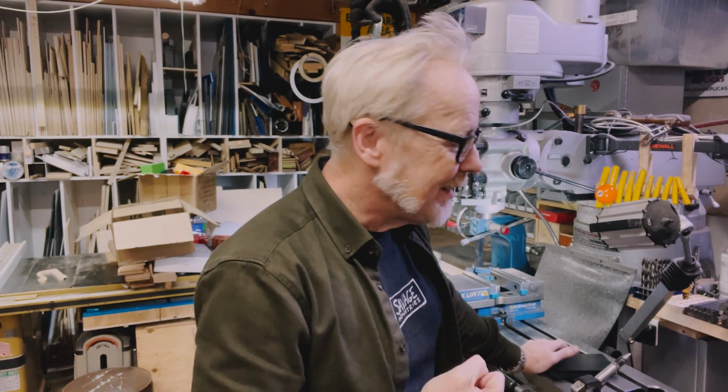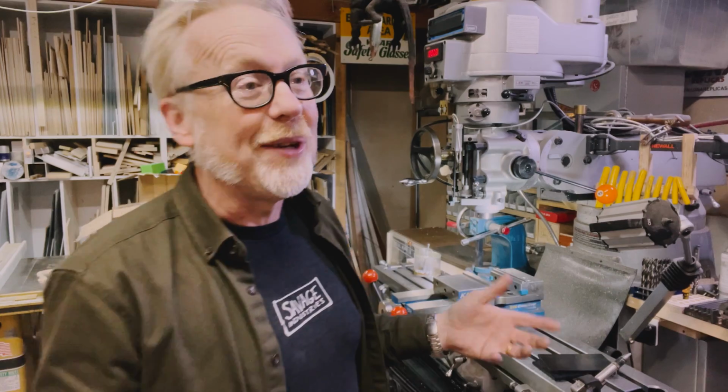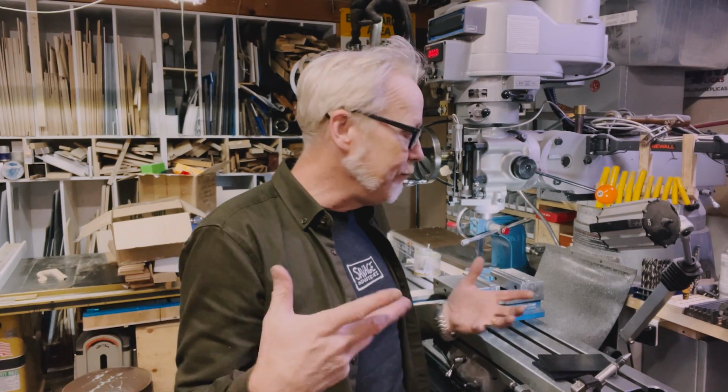However, there are operations that, while they are easy to do on the mill, can be boringly time-consuming. I find sometimes time-consuming or super tedious tasks on machines can make you resist going towards those solutions as mechanical solutions. And I want to talk about one.